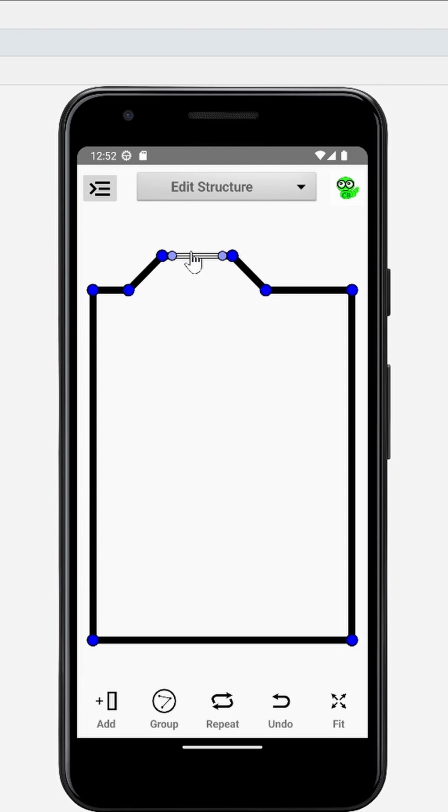Now, another configuration which is fairly common is a bump out, where instead of 45-degree angles, you might have 90-degree angles. So the best way to enter a bump out is to use split nodes. So let's say the bump out starts 6 feet from this corner here.